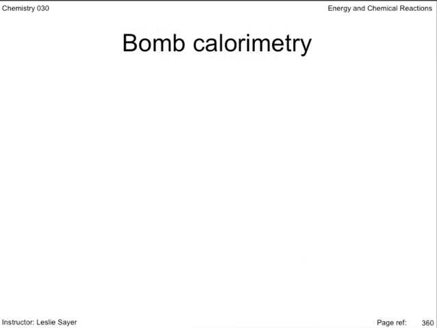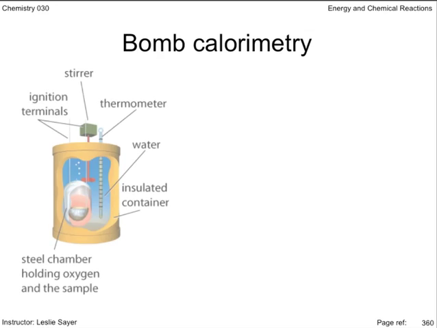For more precise measurements of combustion reactions, chemists use a special type of calorimeter called a bomb calorimeter. Reactants are ignited remotely in a reaction chamber filled with pure oxygen. The preciseness of the measurements relies on knowing the heat capacities of all the components of the bomb calorimeter.